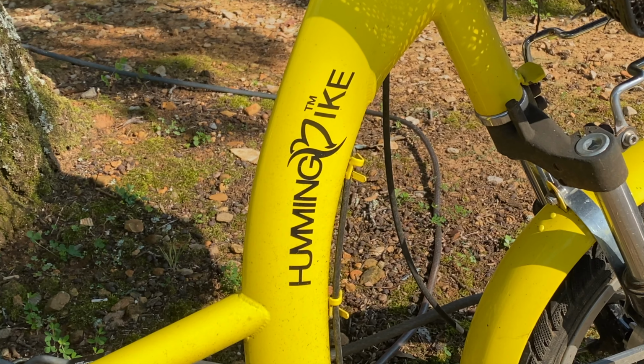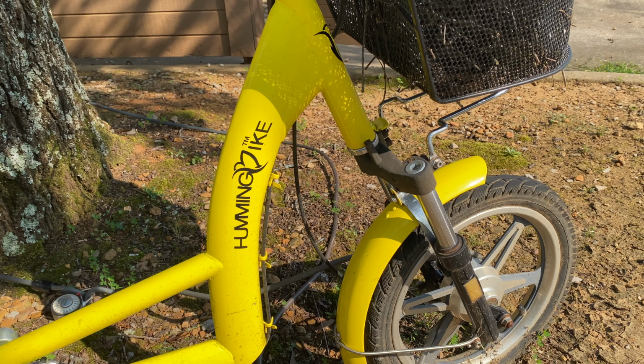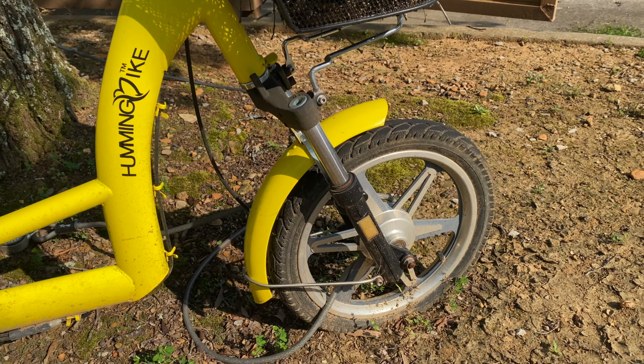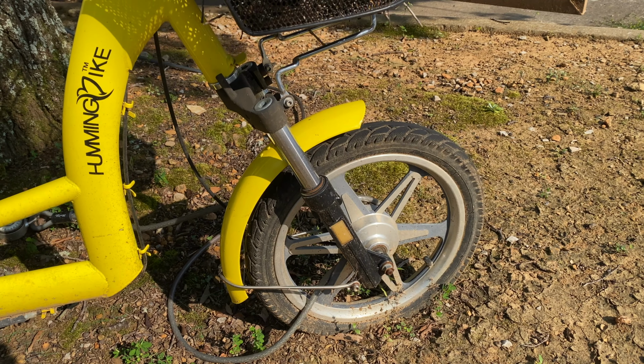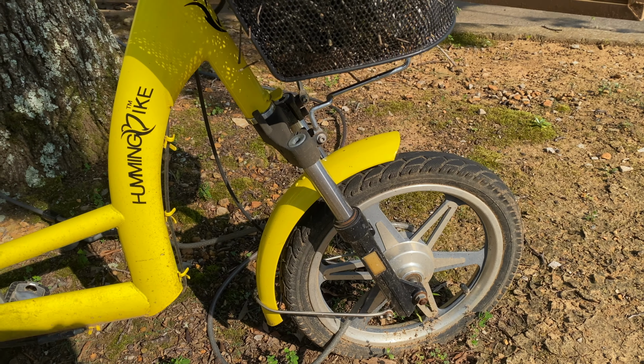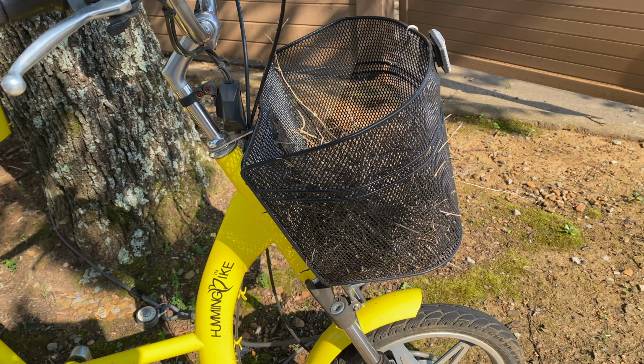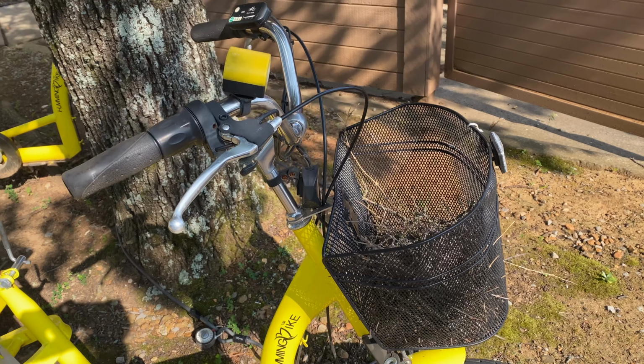It's kind of hard for me to tell how old they are, just that they have had a rough life for however long that's been. Both are secured just with a cable lock at the front wheel, so it's amazing that they haven't been taken because it looks like they've been sitting for a while. I do like the front wheel, so I understand why they would cable them, and this looks like maybe a potential fork travel that might be a bizarre amount for such a small fork.